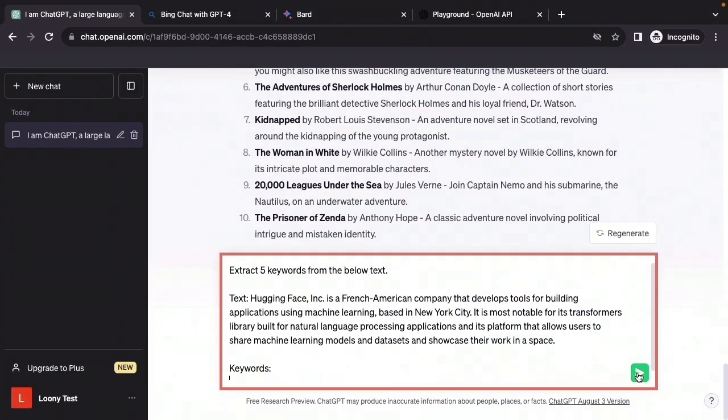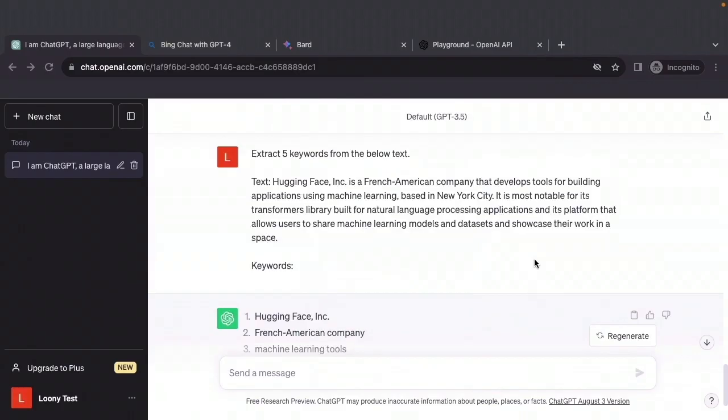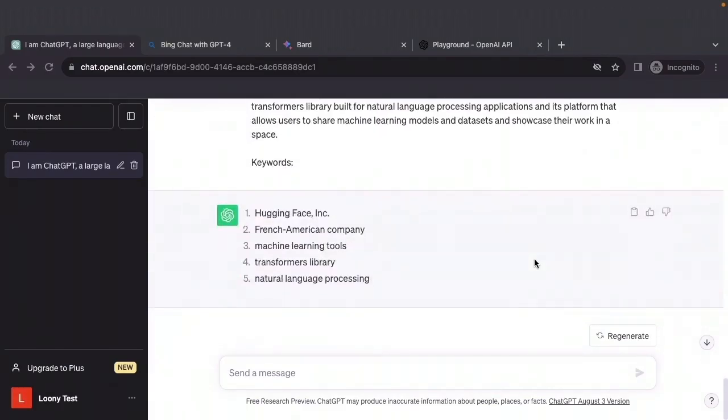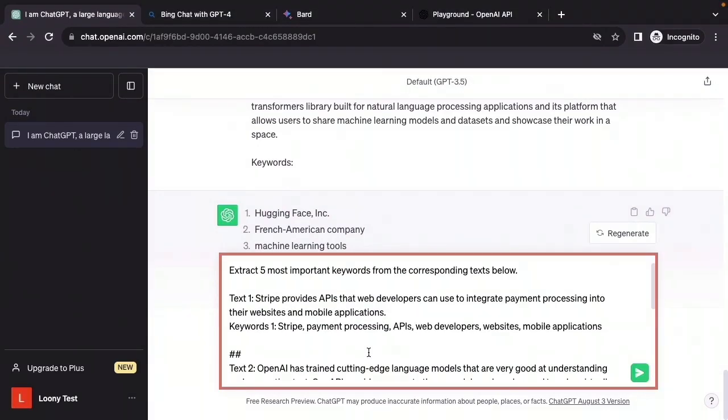This is an example of zero shot prompting for keyword extraction. We've pasted in some text and asked ChatGPT to extract 5 keywords from the text here. This is zero shot prompting because this is not what the model was specifically trained for. Also, we haven't given any examples of what keyword extraction looks like. We know that ChatGPT excels at this task and it generated 5 relevant keywords from the text. I actually feel ChatGPT did a pretty decent job, but sometimes if you're not happy with the results, you can specify a few shots for ChatGPT to improve its performance.